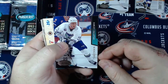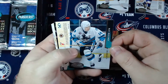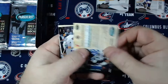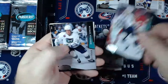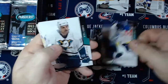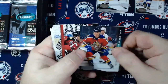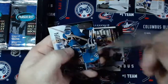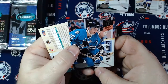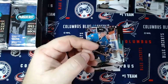So we got Zarley Zalapski. Stephen King, not the author. Ray Whitney. There's a former Blue Jacket, Ray Whitney. So Rob Zamuner, Michael Nylander, Pat Jablonski, Gary Valk. There's Alexander Godynyuk again, Stephane Richer, Dom Beaupre, and Parker's Prospects of Vlastimil Kroupa. And an Emerald Ice of Mike Eagles, playing for the Jets.